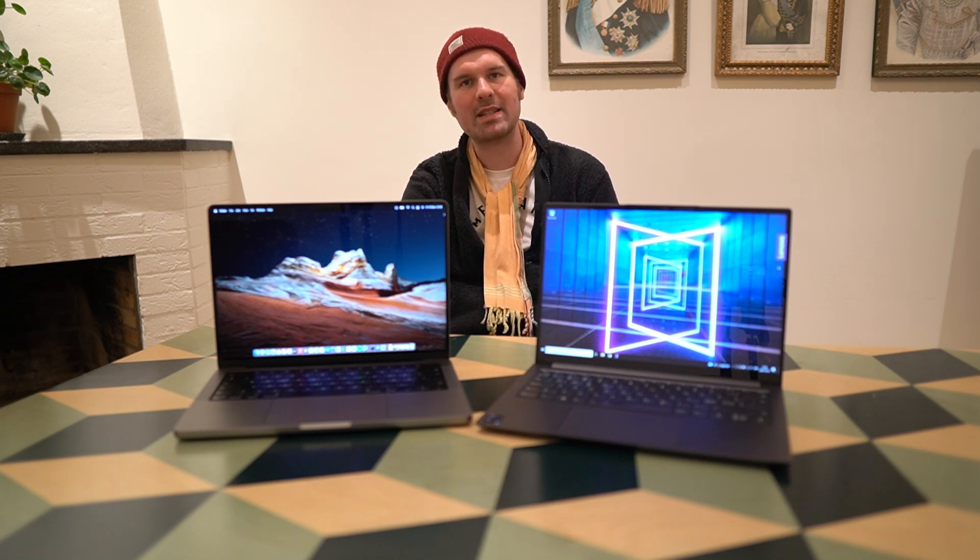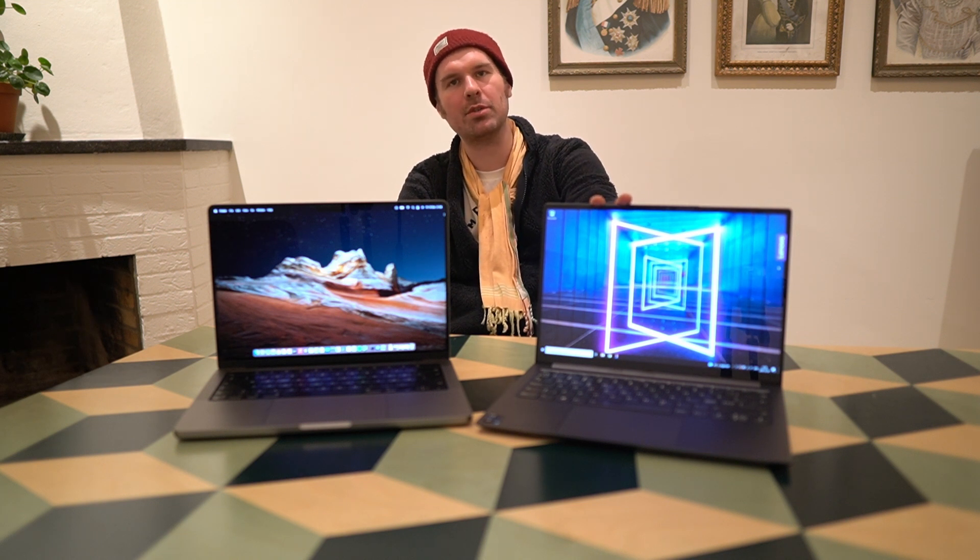That's why I think it is so interesting to make a comparison between the two, even though the MacBook Pro in this specification is around 2400 euros, when the Lenovo Yoga Slim 7i Pro in this specification is around 1200 euros. So we have pretty much a double price on the MacBook Pro.